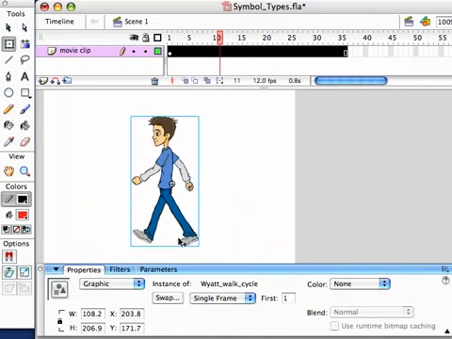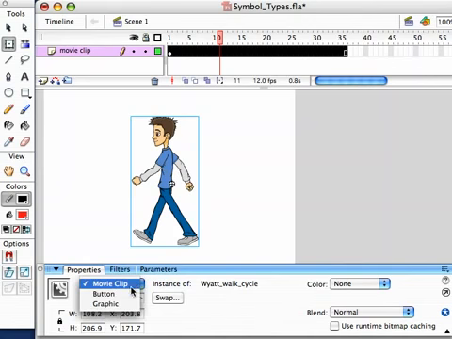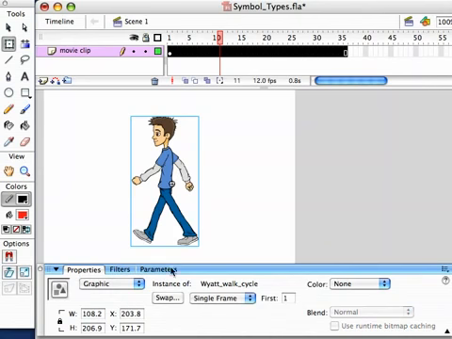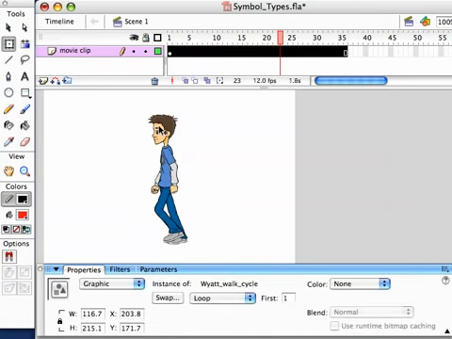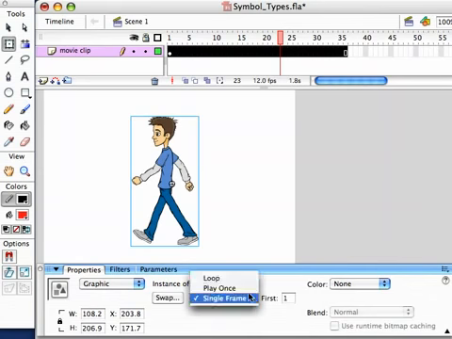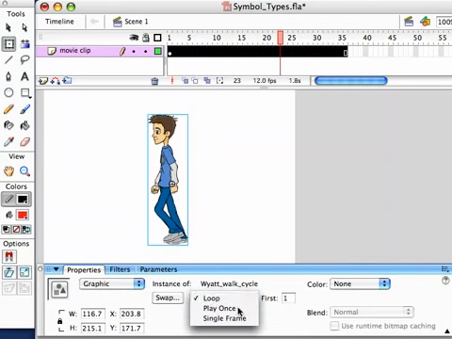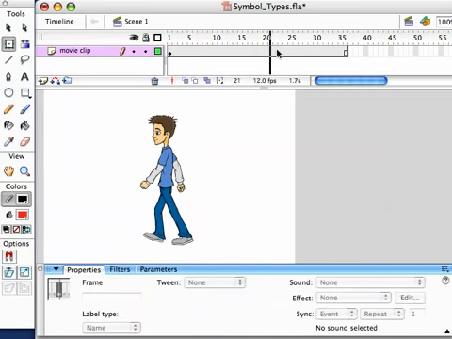So remember, if it's a movie clip, okay, let's go through. You pull it out on the stage, you've created a movie clip, you have someone else's file, it's a movie clip. You say, I'd rather work with this as a graphic. You change this to graphic, but remember, there's more to it than that. Change this to loop. Now look at that. Now we can see it. Like I said, the default is single frame 1. Set it to loop or play once, whichever, and then you'll be able to see your animation.